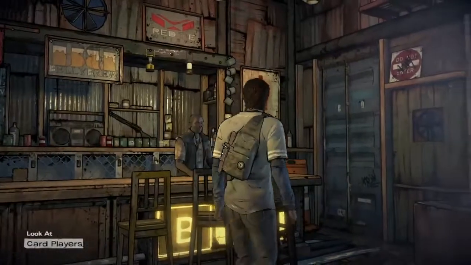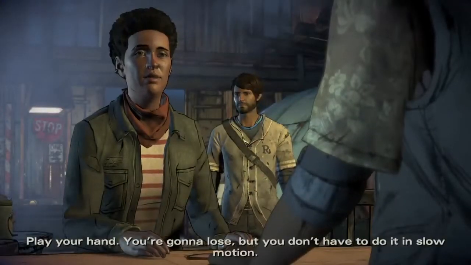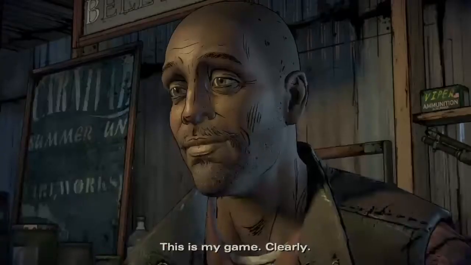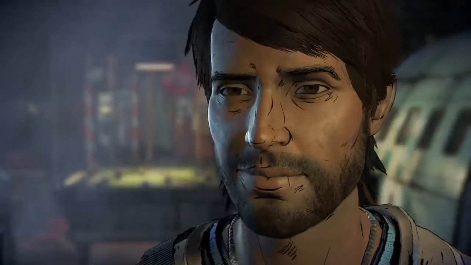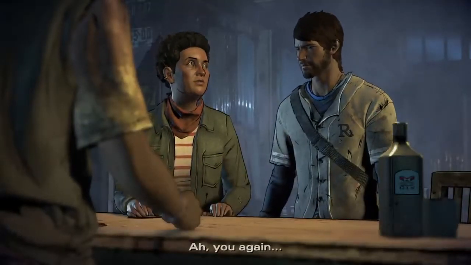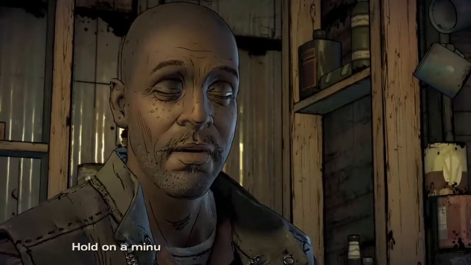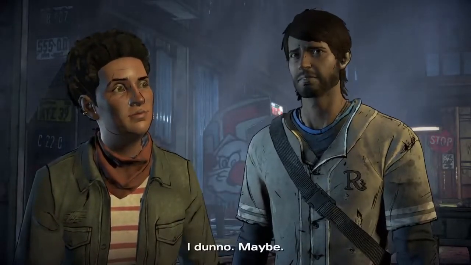If it's loaded. Wanna try out? Play your hand. You're gonna lose, but you don't have to do it in slow motion. Don't try and rush me. I know your game. This is my game, clearly. Always a smart ass. Well, it ain't gonna work. Excuse me. Oh, you again. You got some moves, I'll give you that. Hold on a minute. Don't I know you from somewhere? I don't know. Do you? Maybe.